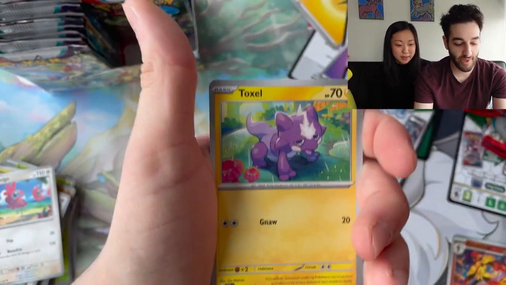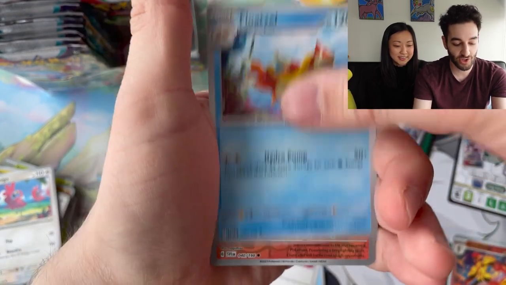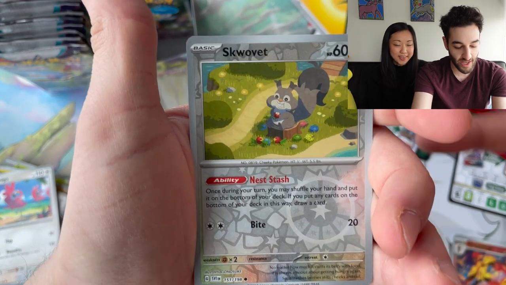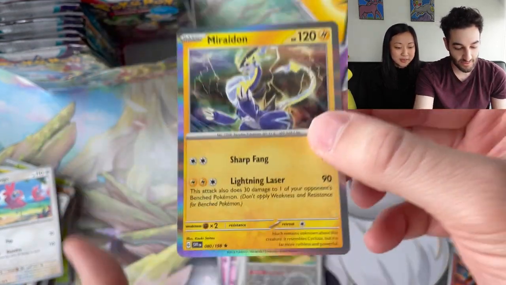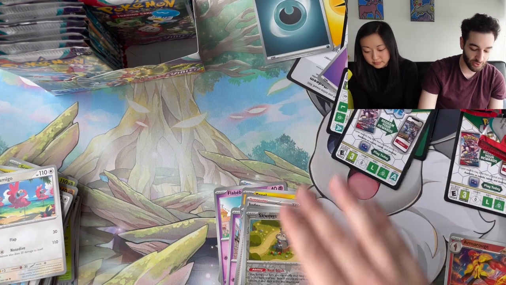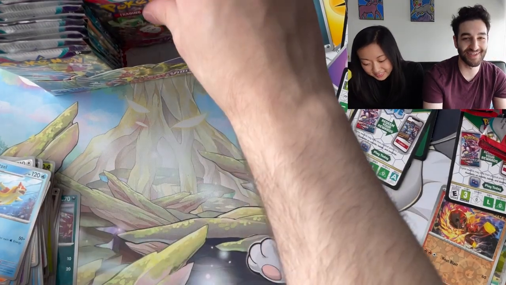Palpat, Flippy! Toxel, Ralts, my boy, Yogtrio, Judge, Floatzel, ooh, Reverse, Charcadet, Squawbit, and a holo Maraidon. Let's leave this holo. Yeah, that's really cute. And he's your boy. You picked Maraidon. Yeah, I did pick my boy. I thought he looked way cooler. And then I saw the video game and saw Scarlet. And then I agreed. Maraidon looked better.